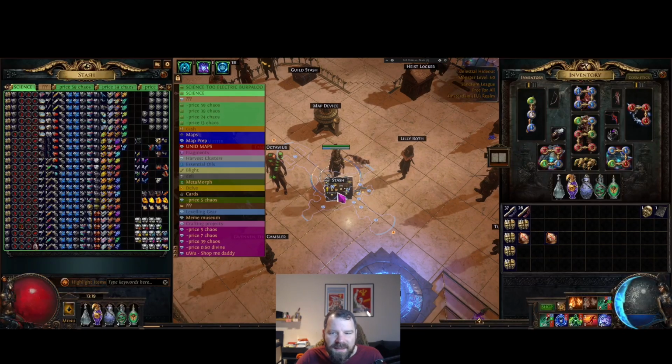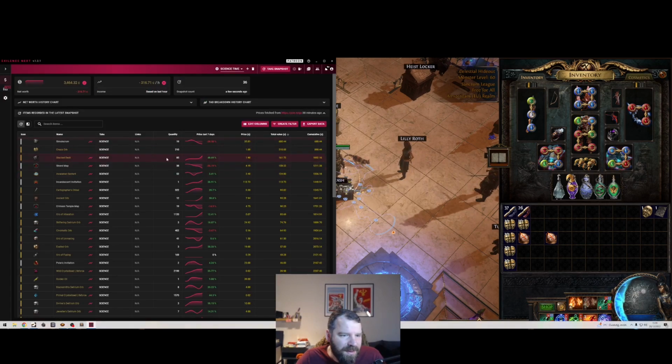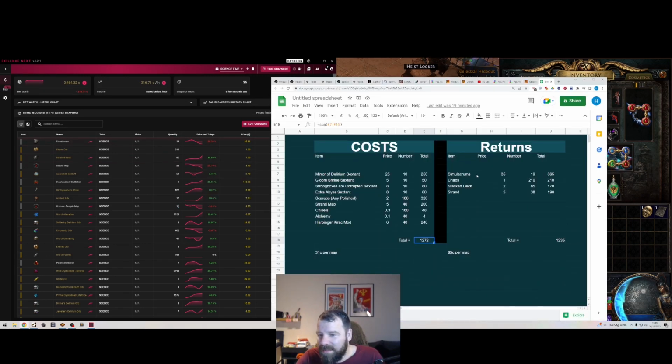Interestingly enough, let's have a look at the Excel data. We got 38 strands, and we got exactly 19 Crimson Temples. So that's 50% of the amount of strands we got in Crimson Temples as well. But yeah, we got a lot of returns here. In Sims, we got 665s, 19 Sims, so we did pretty well. We got a bunch of Chaos back, stack decks, and Strand maps, and just that paid for everything else.